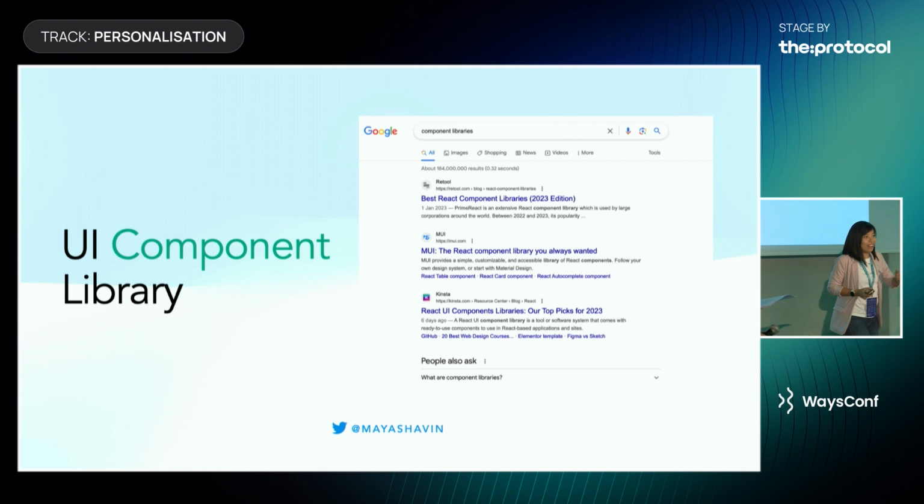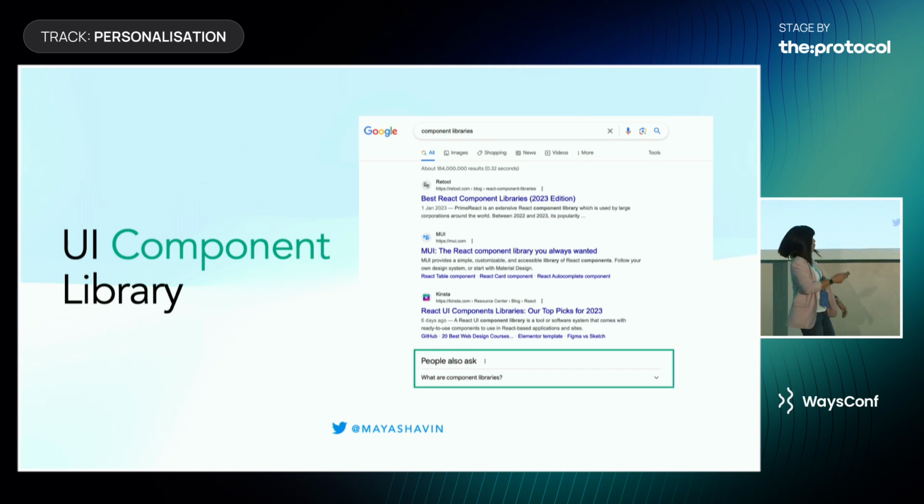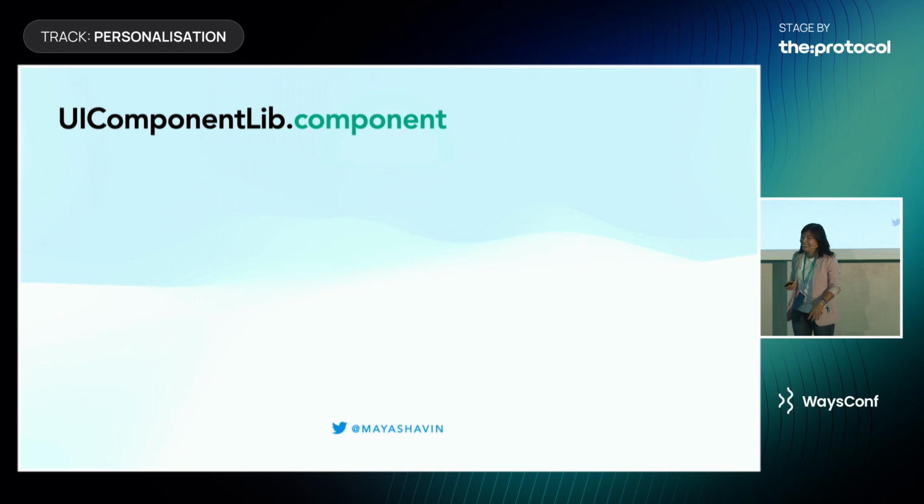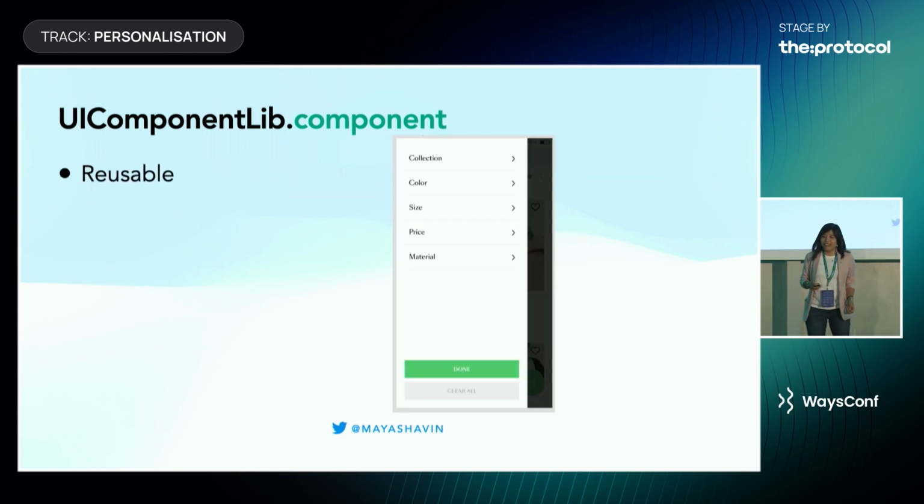That's also correct. That's one of the characteristics of it. So when I asked Google, I found out that people also ask what are component libraries. Because like us, we use it, we don't really know what it means, so we ask about it. So what a component library really means, like you say, first thing, it has to be reusable.